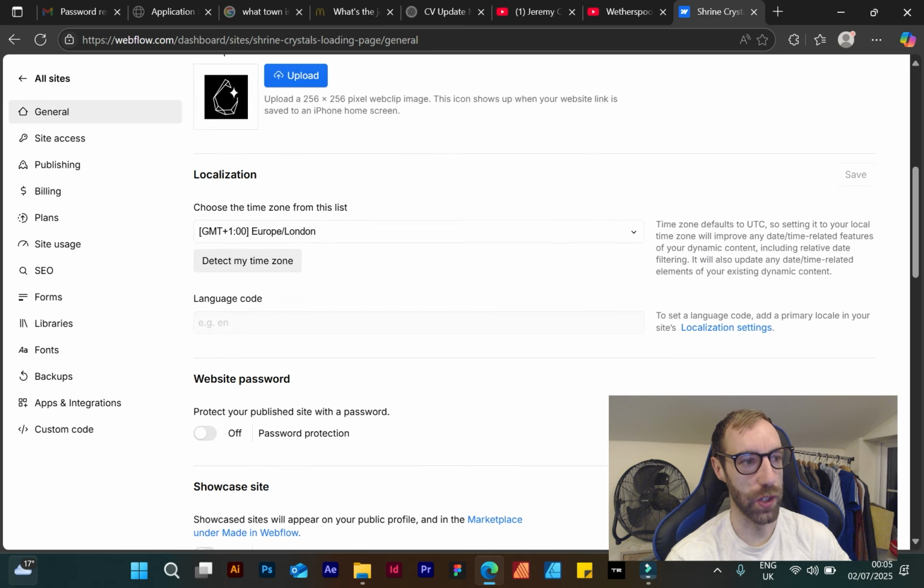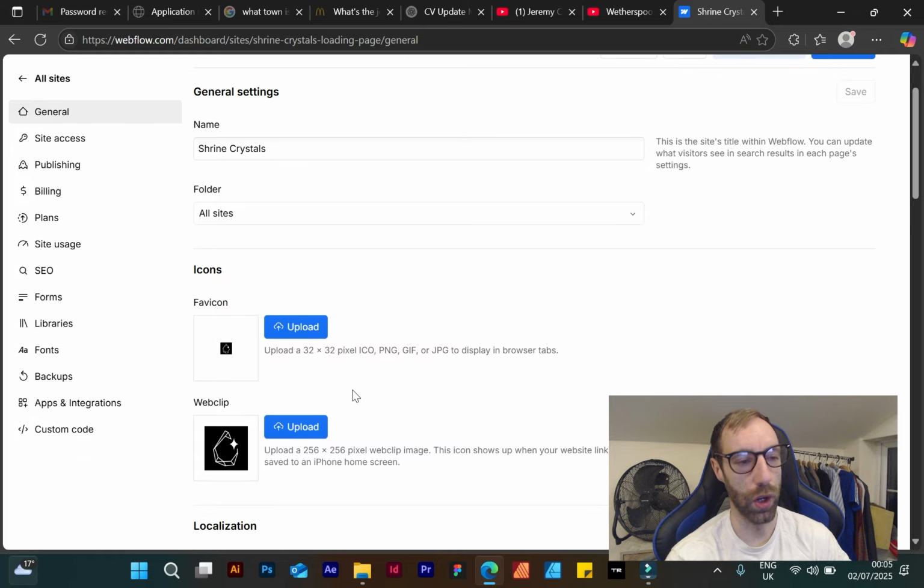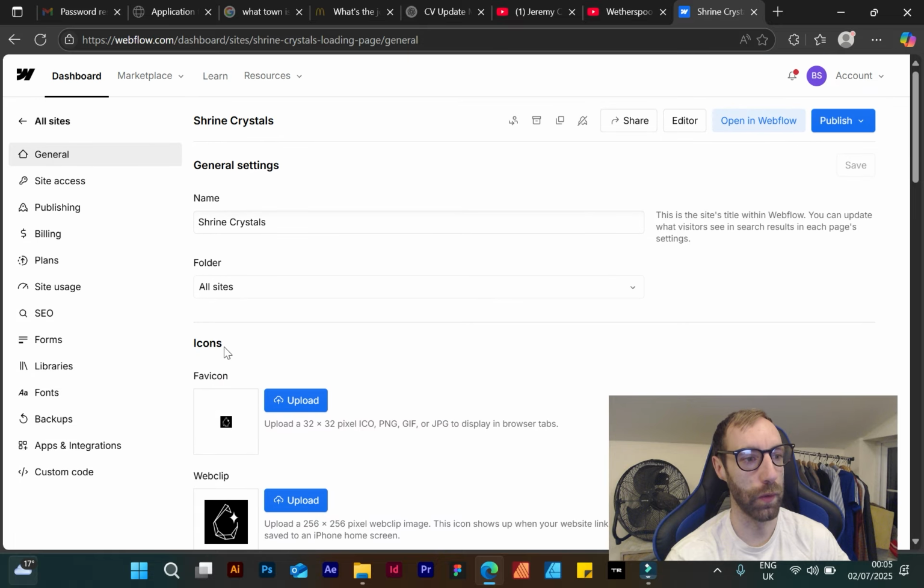You can change your icon for your website, you can change the name of your site, anything we want to change in terms of the settings. The technicalities of our website will be under this menu, but what we want to do is just come down to where it says backups.